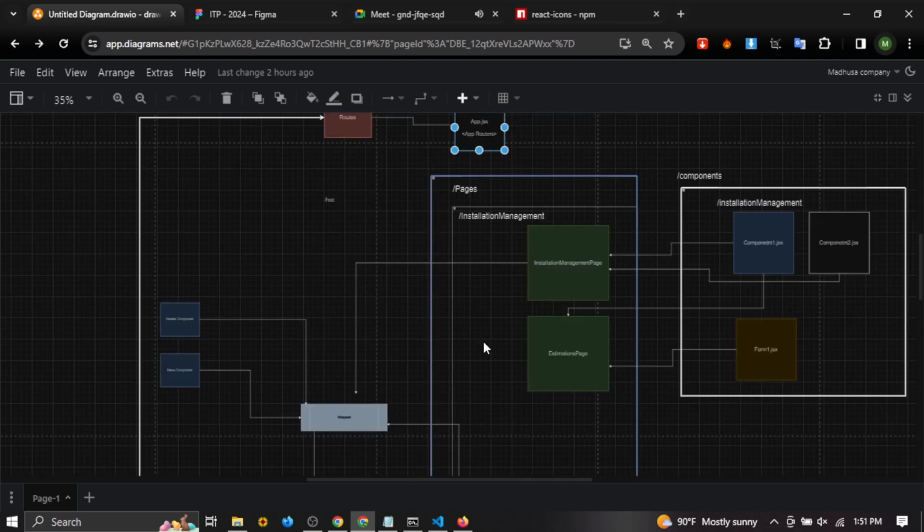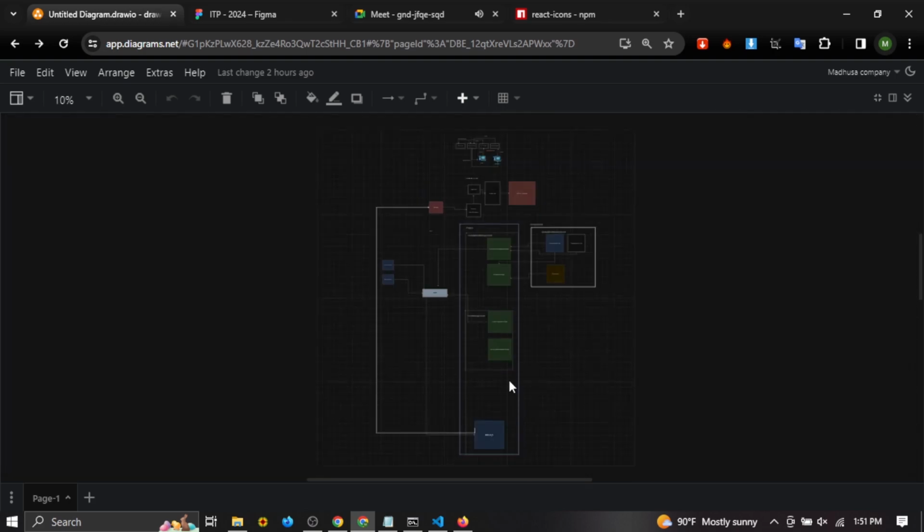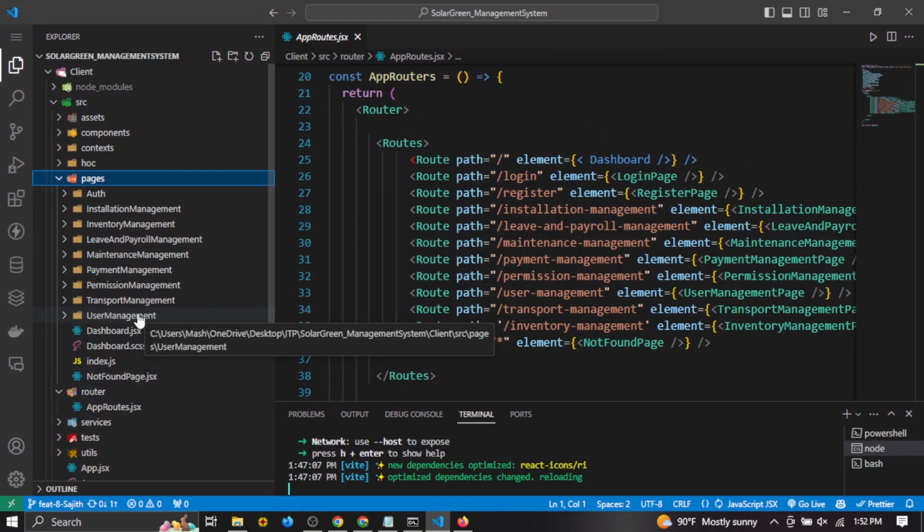Then there are pages. There are separate 8 pages for 8 members, right? From installation management to user management. Guys, remember, you have to use your own separate folder.